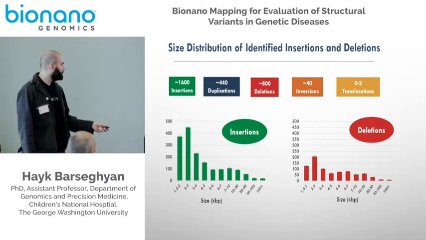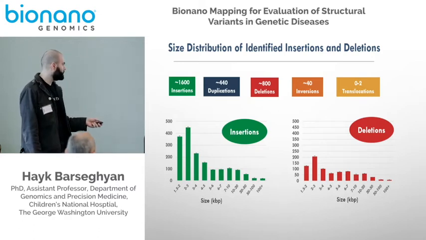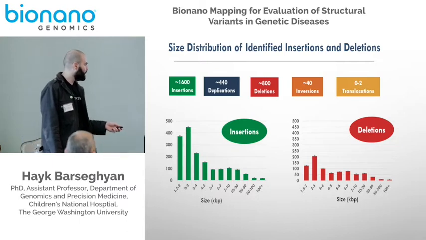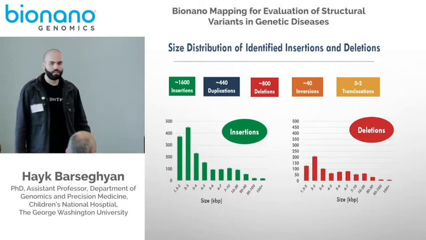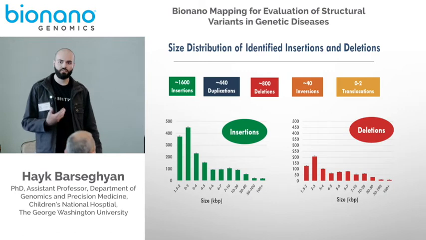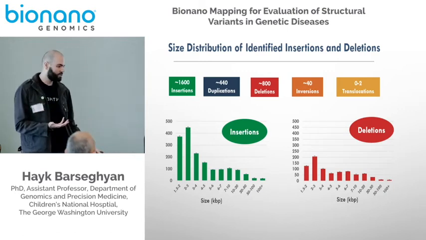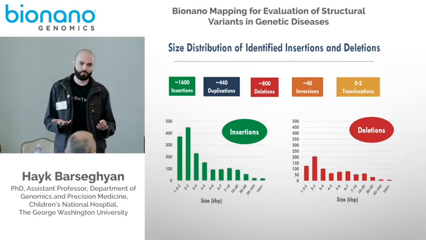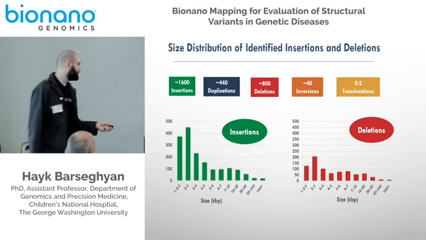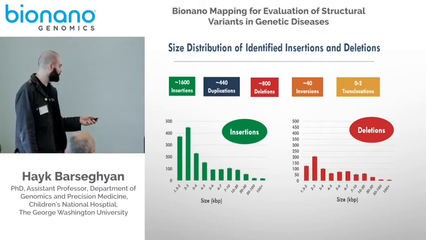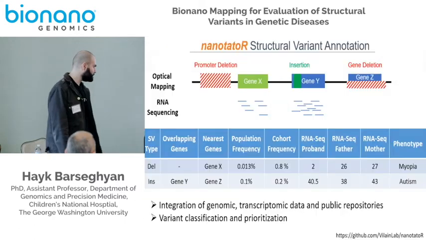And if we plot them through the insertions and deletions, what we see is typically the number of insertions is much higher than the number of deletions, and this is indicative of reference genome incompleteness. For example, if the genome was representative of the population that we're studying, we should have similar numbers of insertions and deletions.